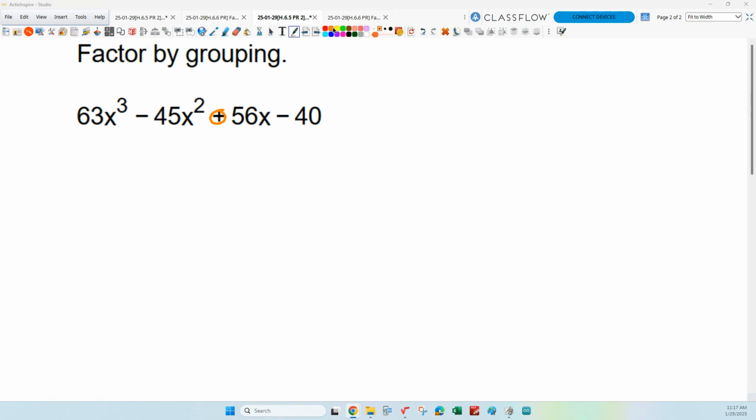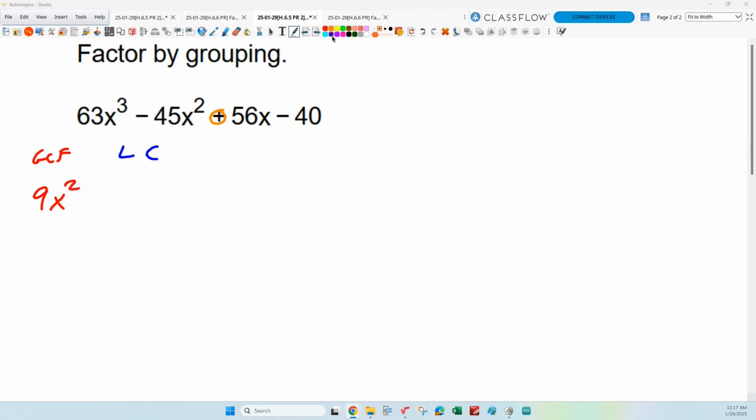That doesn't seem like a big deal, but it's very helpful because when you're factoring group 2, it reminds you that that's a negative 56. Okay, we broke it into groups. What's next? What do we do with group 1? GCF. What is the GCF of group 1? 9x squared. Good, so we take out a 9x squared.